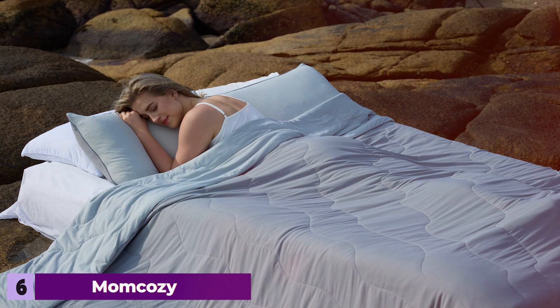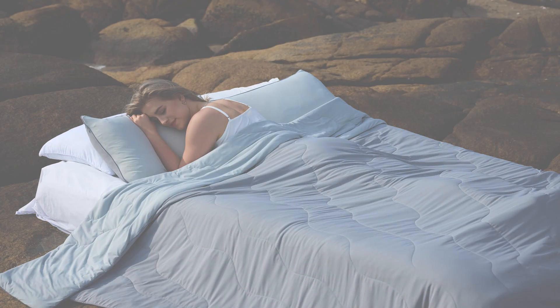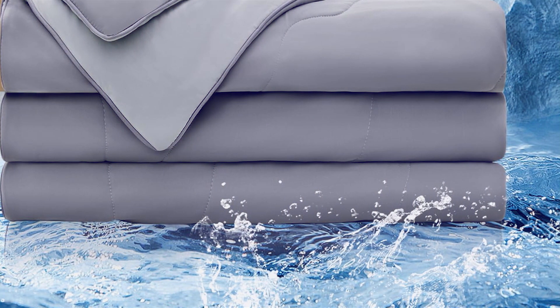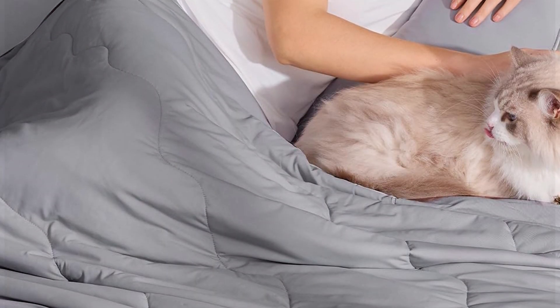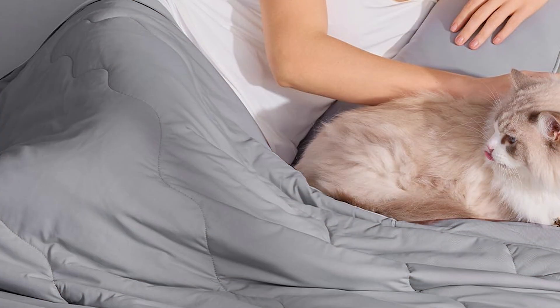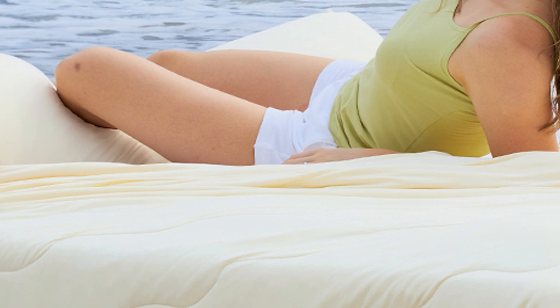Number 6 is dominated by the MomCozy Life Cool Comforter King, designed with hot sleepers in mind. This comforter features advanced cooling technology that helps regulate your body temperature, ensuring a cool and comfortable sleep. The fabric is soft and breathable, allowing for excellent airflow and preventing overheating. The high-quality microfiber filling is lightweight yet warm, providing the perfect balance for year-round use. The baffle box construction ensures that the filling stays evenly distributed, preventing any clumping or shifting.